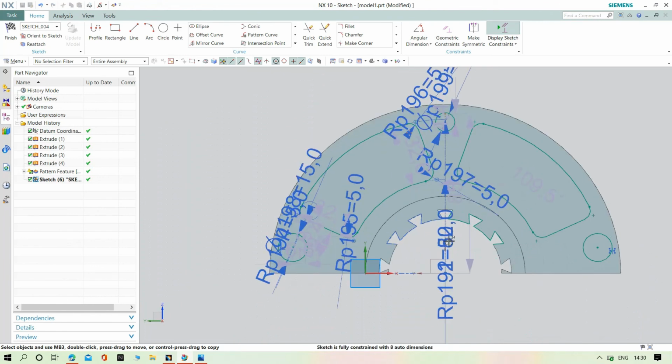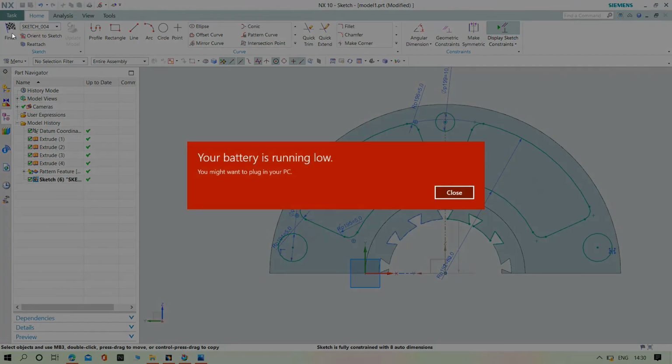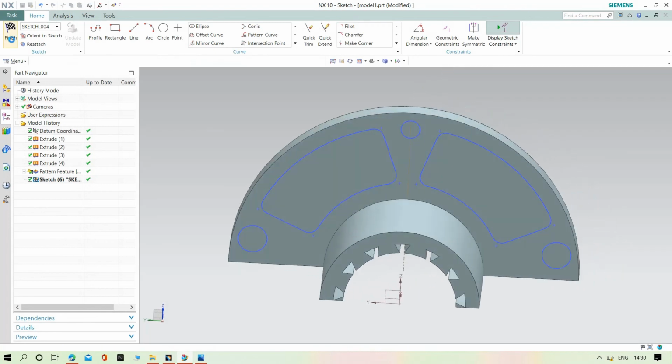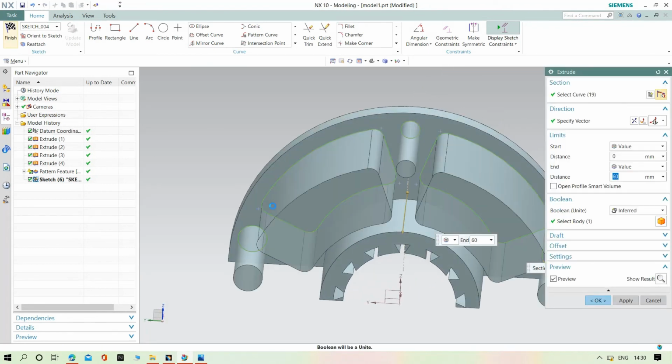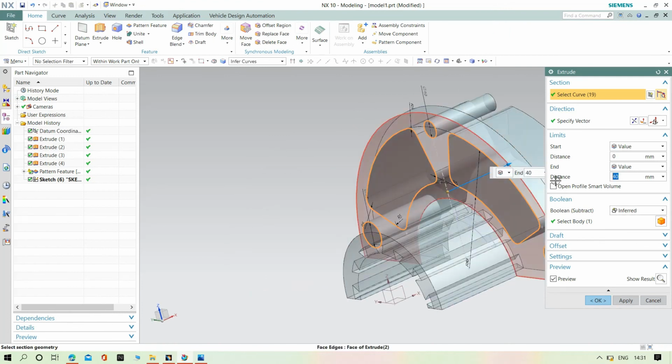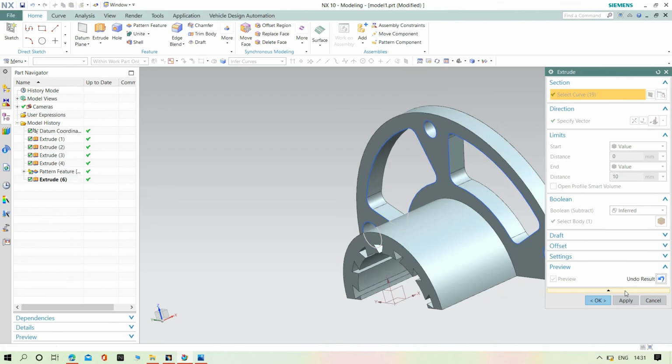Yeah, click on finish, click on finish. Extrude the part but in reverse direction up to 10. Let's see preview. Yeah, click OK.